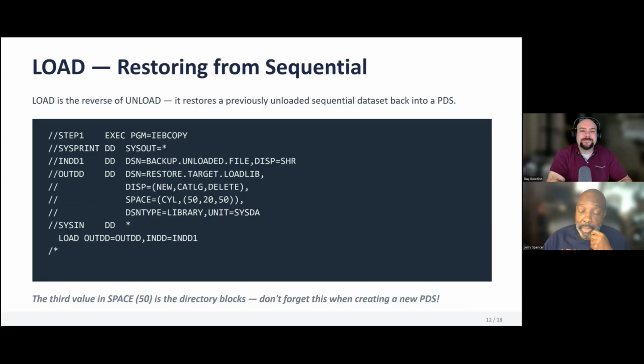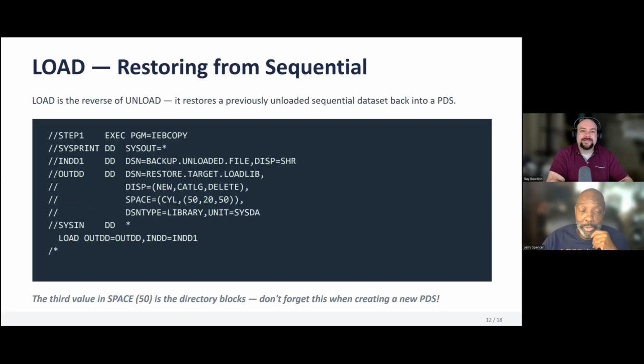If you have just your basic directory entry, it's going to take up a certain space. There's a formula out there that you can calculate. I just allocate a lot. That's my answer. I allocate a lot of directory blocks because I don't want to have to deal with, oops, I ran out of directory blocks. I've got to do all this fancy dancing.